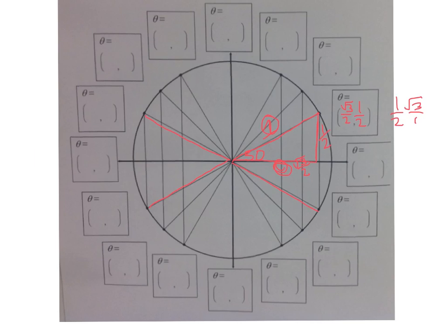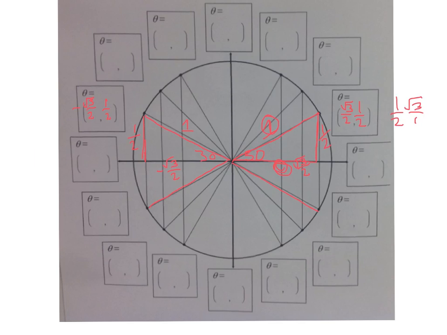So now if you go into the next quadrant, this is going to be 30, this is going to be 1, and it's going to have the same coordinates except that in the second quadrant, the x values are negative and the y values are still positive. So you're going to have 1/2 right here, because it's always 1/2 of the radius, and then root 3 over 2. But because x coordinates are negative, you're going to have negative root 3 over 2, positive 1/2.